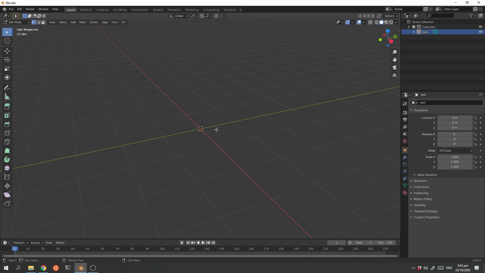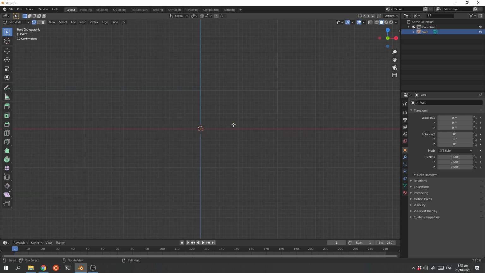So we press Tab to go into edit mode, and we're going to go to the front view with a 1. And now we can take this mesh and extrude it out, and we can press Z, so we can extrude along the Z, and we're going to extrude it out to about there, and we can extrude it out here for a shoulder, there for an upper arm, and there for a lower arm.